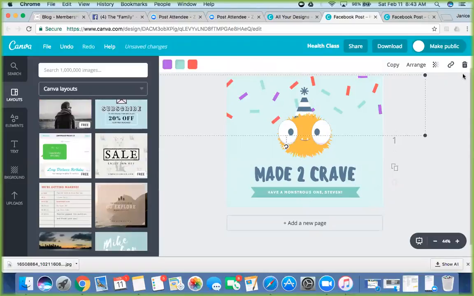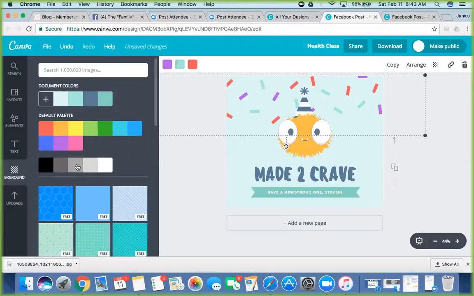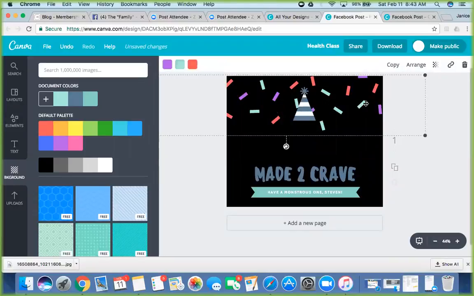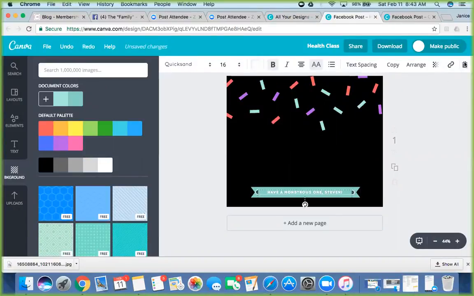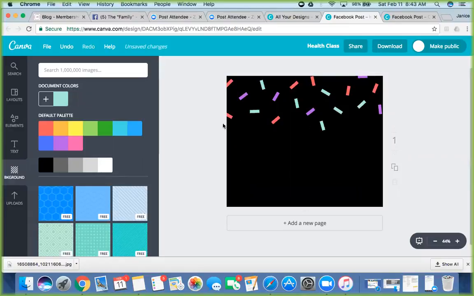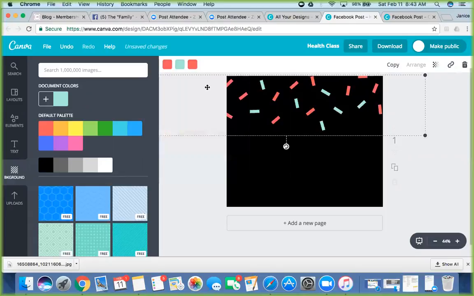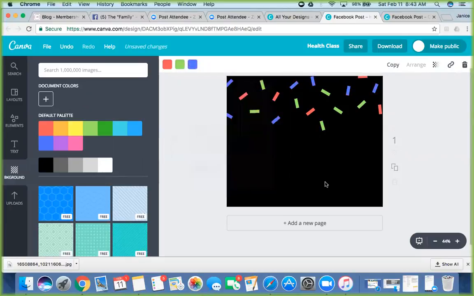If you don't want that, you can go to backgrounds, and I just want to create a black background, and I want to delete all this stuff. You can delete them individually. Say if you only like a few things out of that, say I love the confetti, but I don't need any of this. Okay, I can just delete it. Right? And then I can go back in here. Maybe I want to use more colors from school colors, like apple colors, and what's another color that would be good? Blue. Okay, let's try that.